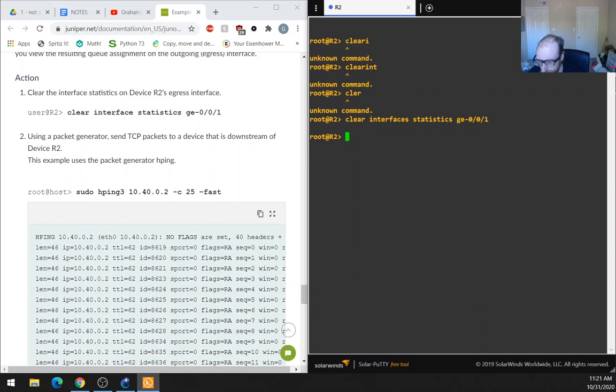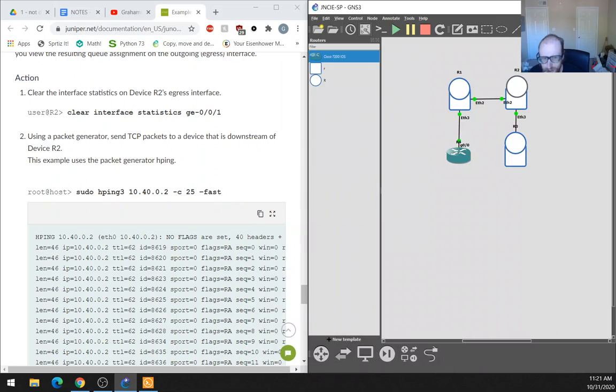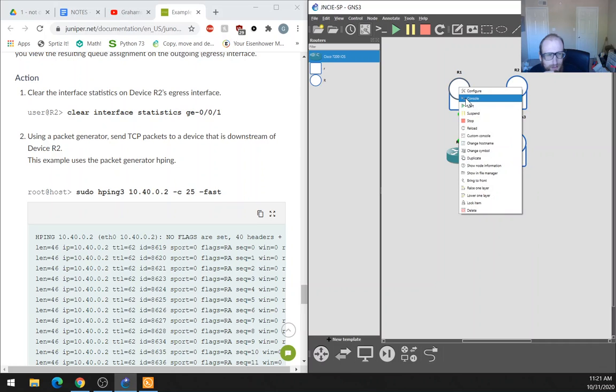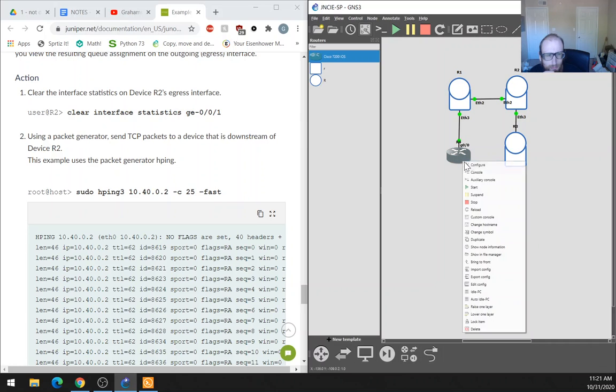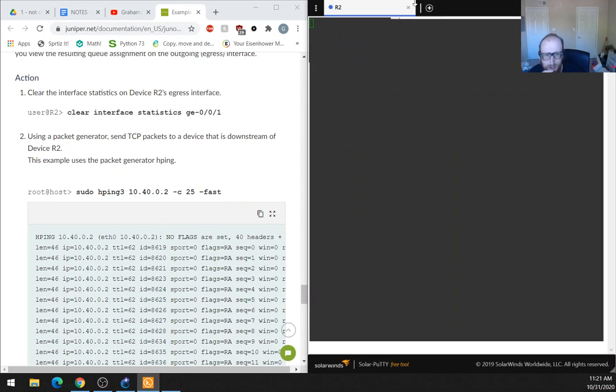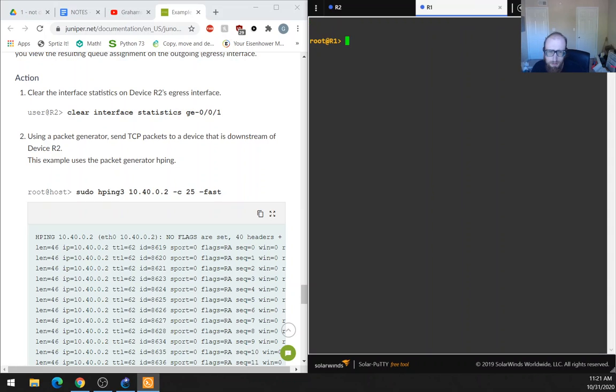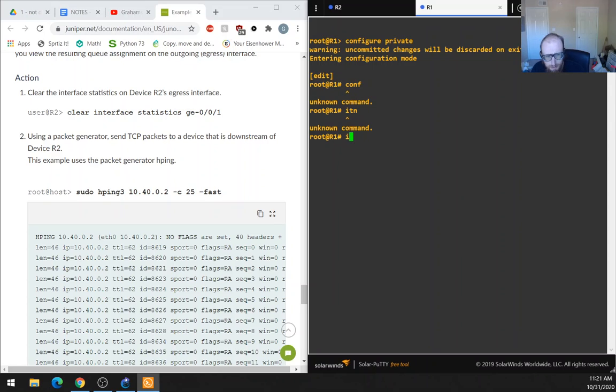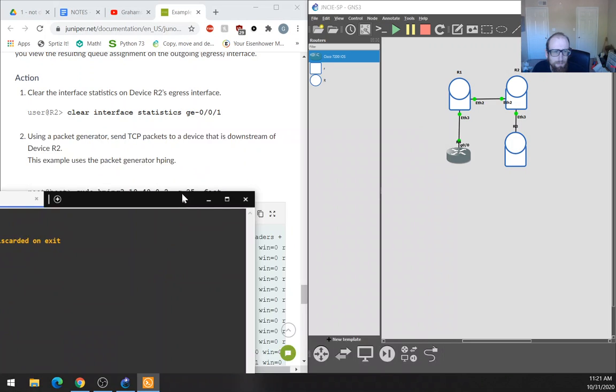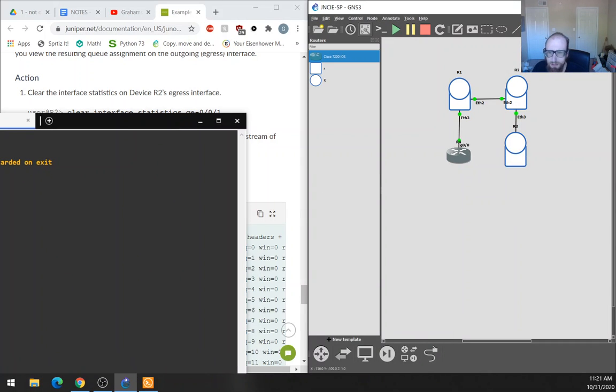I'm not sure what hping3 is. I'm hoping just regular pings will be enough, but we'll see. We are going to need an IP address on ge-0/0/1 on router 1, as well as an IP address on the Cisco. Oh, right now I'm on router 1, so we'll need to open up the Cisco as well, which is router 4.